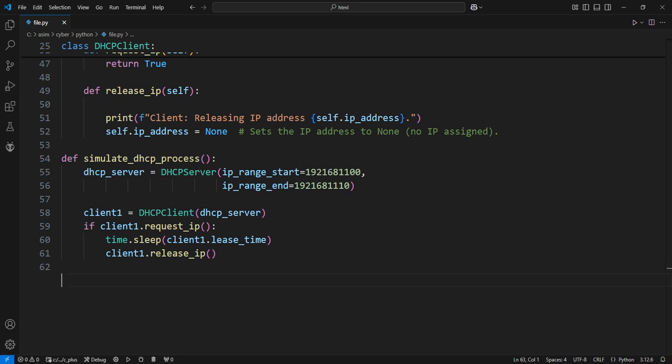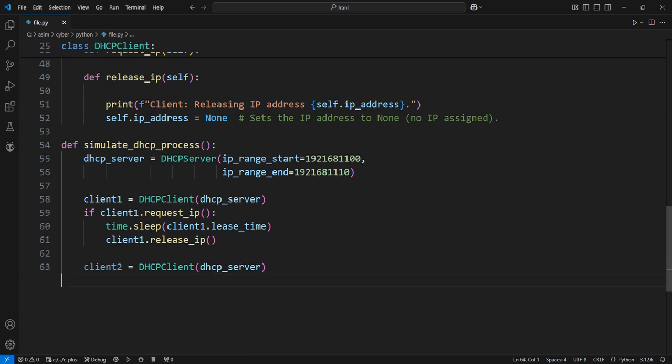Client 2 requests an IP address from the server. Another client is created and associated with the same server. If the IP request was successful, proceed to lease expiration.